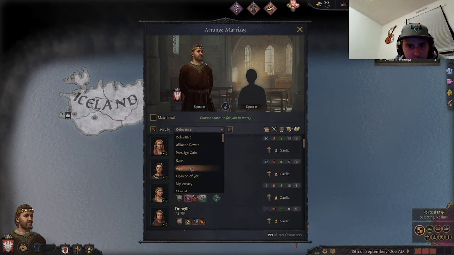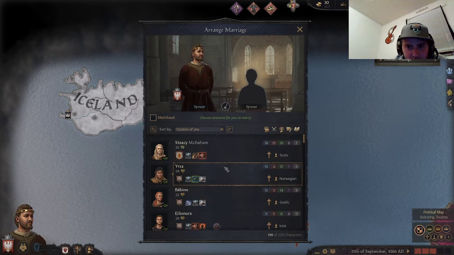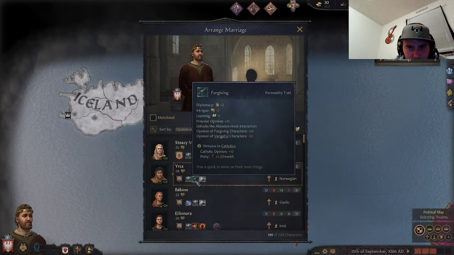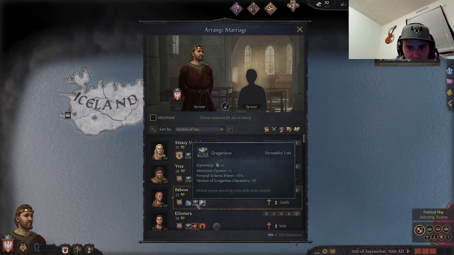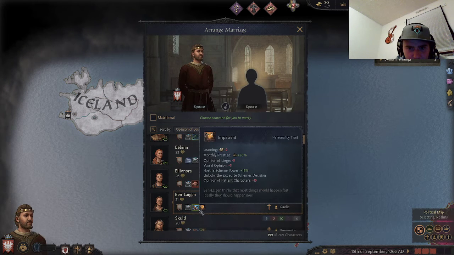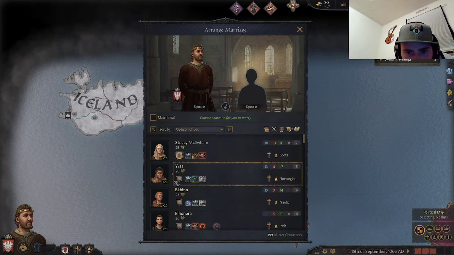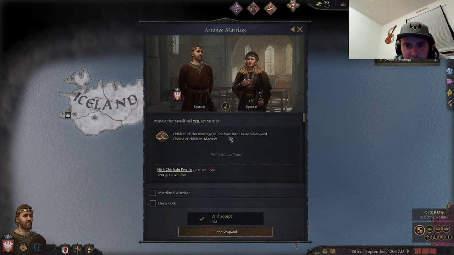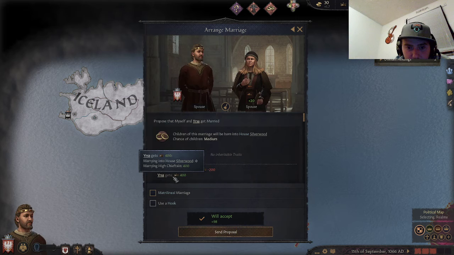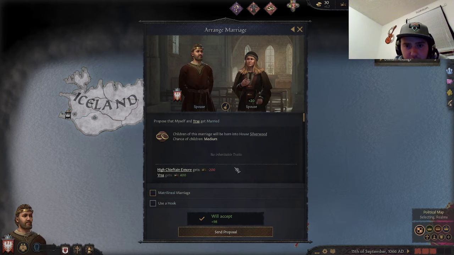This is what I think I'm gonna do. Opinion on me, and there was that one that really stuck out, and I think that's the one I'm gonna go with. And that's going to be this one right here. Sure that this marriage will be born into House Silverwood. Chance of children medium. No inherent traits. Hutchinson gets negative 200. That's fine. I'm a different kind of person.